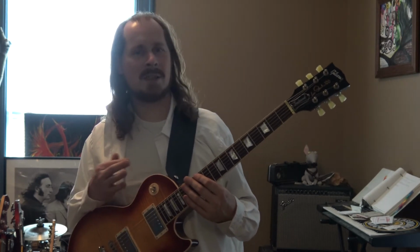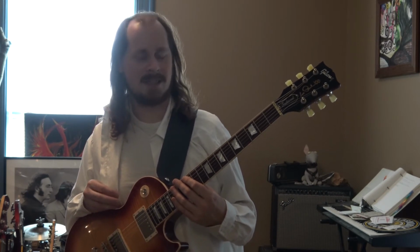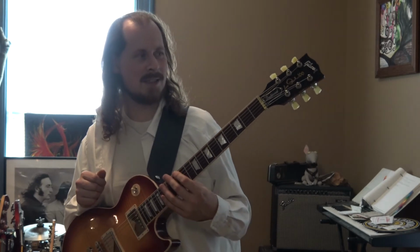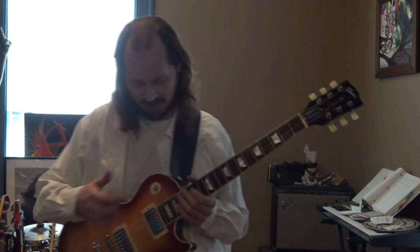I may still at some point replace them with standard tuners. I haven't made my mind up about that yet. I've got some other things I might change on this guitar, but we'll see how things go with that, and I'll report back.